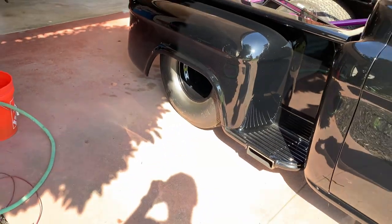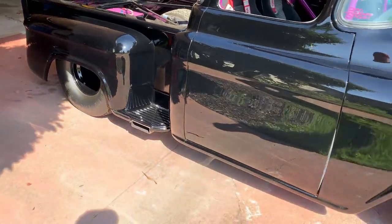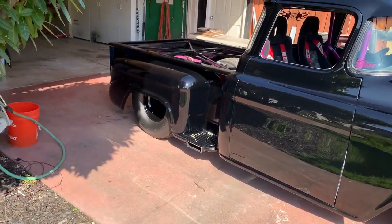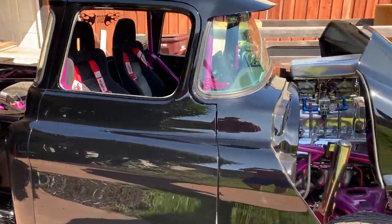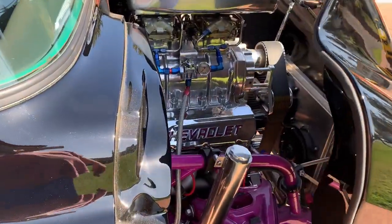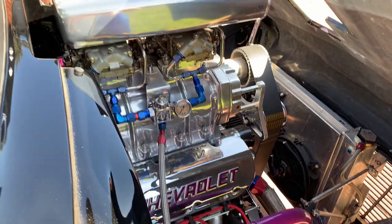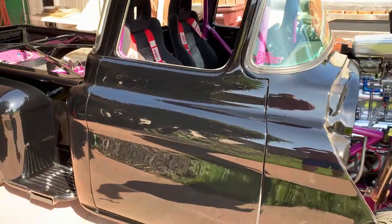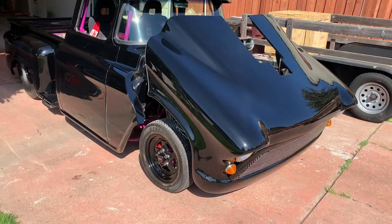So we have this whole thing basically murdered out with the black everywhere. Black rims, very little chrome. Actually, no chrome besides valve covers. So yeah, this is this bad boy right here. Let's close the hood.